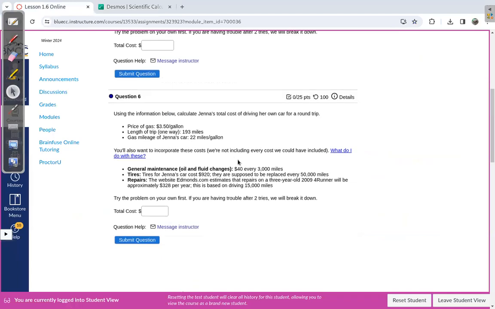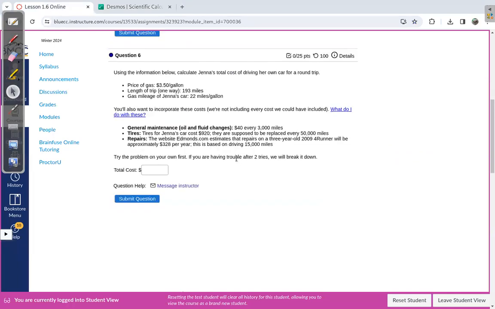All right. Next, we want to do this for Jenna's car, which is a wee bit more complicated. If you own your own car, well, you got to change the oil once in a while. Maybe change the coolant or fill it up if it's got a leak. Maybe you've got windshield wiper fluid, transmission fluid, power steering fluid, maybe brakes, all kinds of stuff for general maintenance. Tires. I had to do tires last year. I have a Honda Accord.